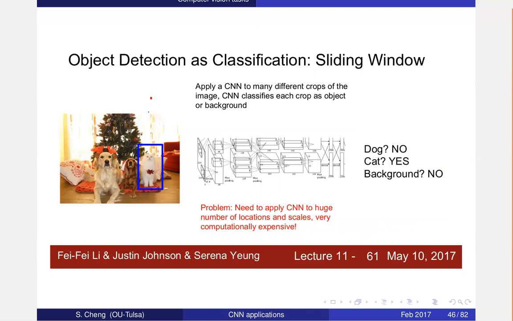The problem here is that this is very computationally intensive, and moreover, one box cannot fit all, because some animals are bigger, or closer to the camera, so they appear bigger, and some of them are smaller, farther away from the camera. So you also need to do sliding windows of different sizes. Therefore, it's really expensive.